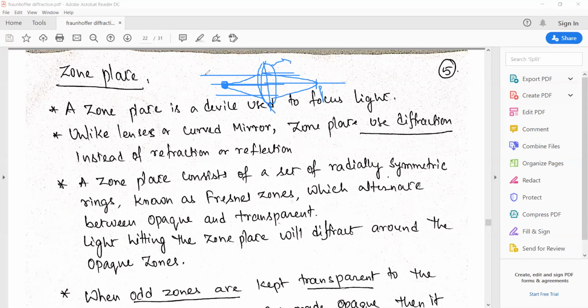Here the convex lens uses just the refraction phenomenon. So light is getting refracted and getting focused at point P. If you use a curved mirror, where one side is coated and the other side is reflecting, light that falls on it will get reflected back and will be focused at a point. So here the phenomenon is reflection. In a mirror, the principle is reflection. In lenses, it is the refraction process.